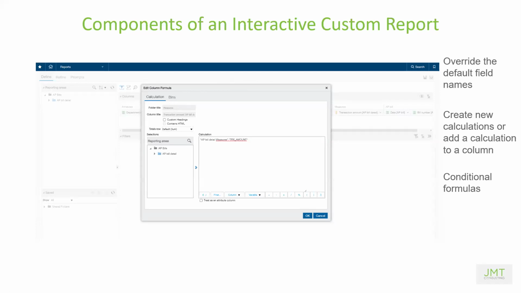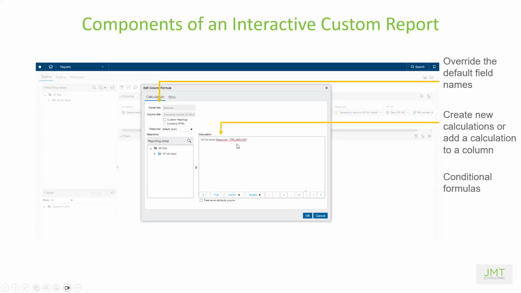If Intact is displaying your column title, which you'll see right here is grayed out, there's that arrow. I knew they were in there. You'll see that you can override the field names here. In this case, our column title right now is set as transaction amount, and in these brackets, you're able to see where it's pulling that data from. You can click this custom headings and then edit that column title to display exactly the way you would want to see it display. So you're not held with the Intact label that they've assigned. You can really tweak the column titles and column headers based on your internal nomenclature, so what will make sense to your report viewers.